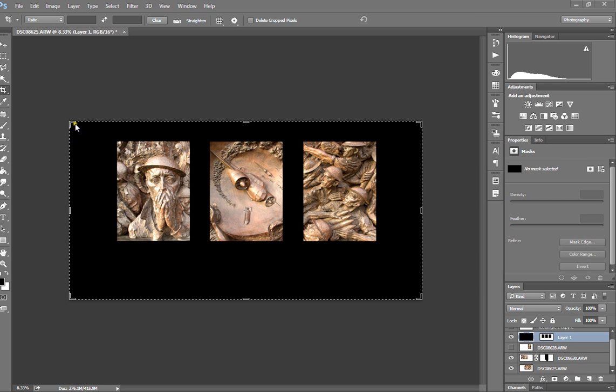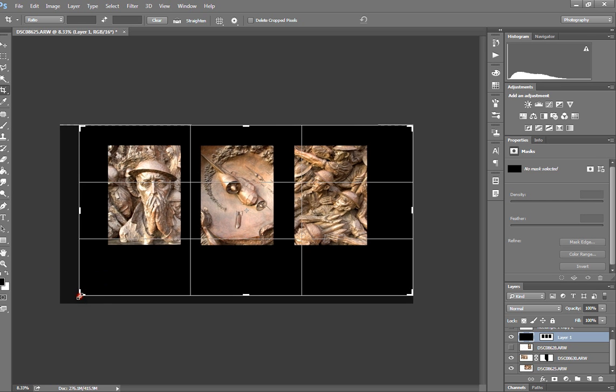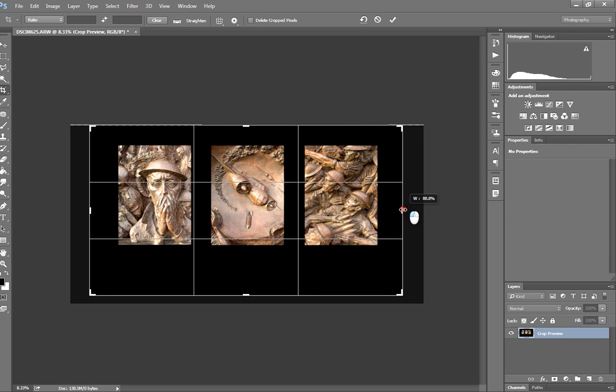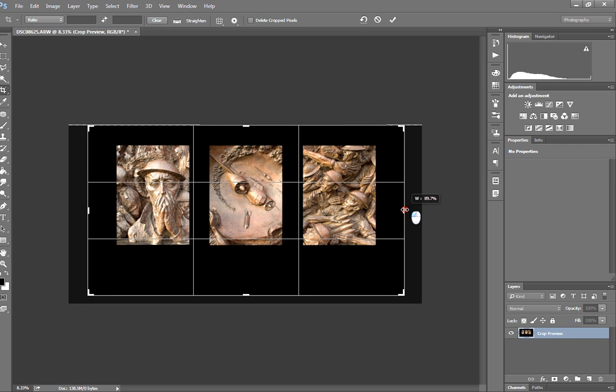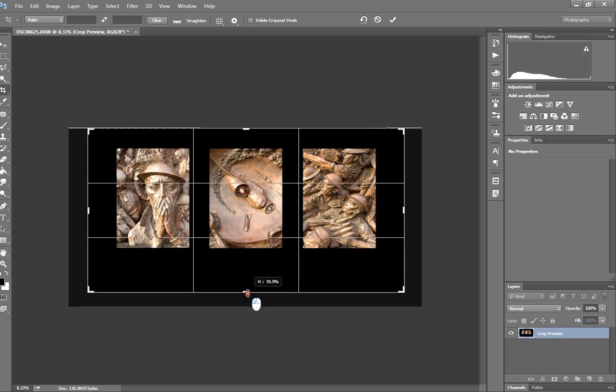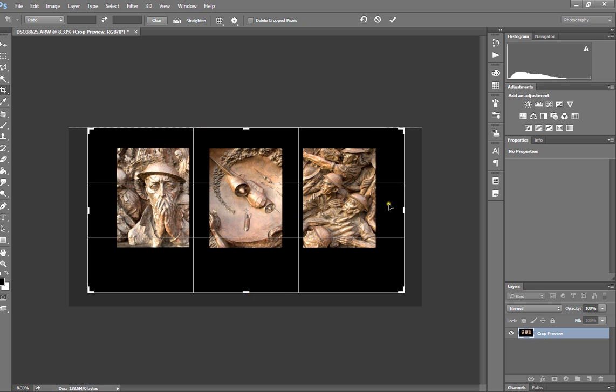As I was about to export it, I realised that one thing I hadn't done was I've got a lot of negative space on either side of the image, so I think what I'll do is bring that in a bit and do the same from both sides, so that we end up with less negative space there. Still leave a little bit more at the bottom than the top, but just remove some of that negative space up here, and I'm going to hit apply.